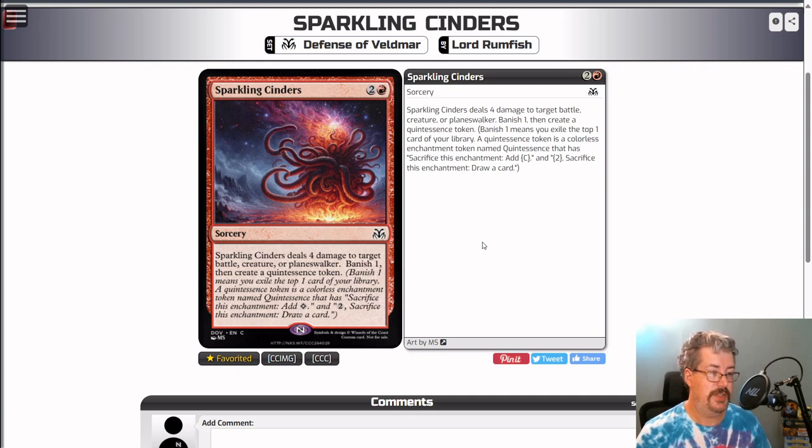Obviously, it would be better if it was an instant, but making a Quintessence token means it can ramp you on mana or it can draw a card. Having that attached to an efficient burn spell that deals 4 damage is really strong. So, almost no matter what red deck you are, I would say this card is a 3. It's an amazing piece of removal. Netting a Quintessence token is just very helpful.